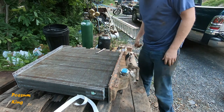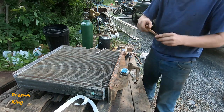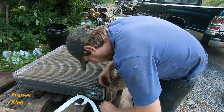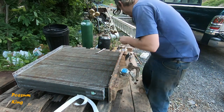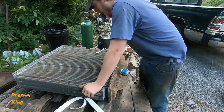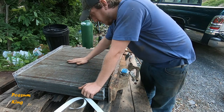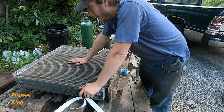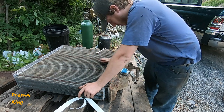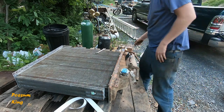And that's basically how it's going to go the rest of the way around, with the exception of these end pieces here, which are covered in mud. And it will go here. The nice thing is, this core is a little bit thinner than the other one. I guess it's canted cores and offset, so they can just make the whole thing a little bit lower profile. It's a little bit newer. Not as ridiculous as that last one. The last one was too bulky. So with that, I can get a screw gun in here.